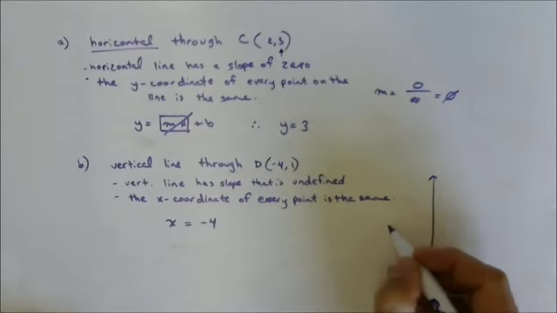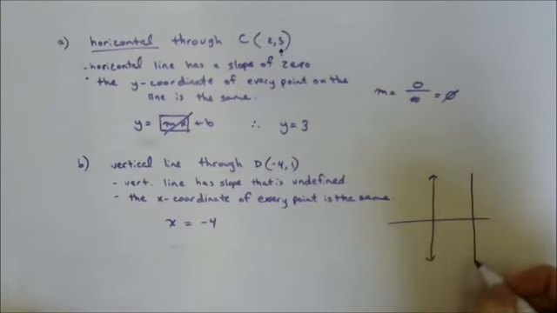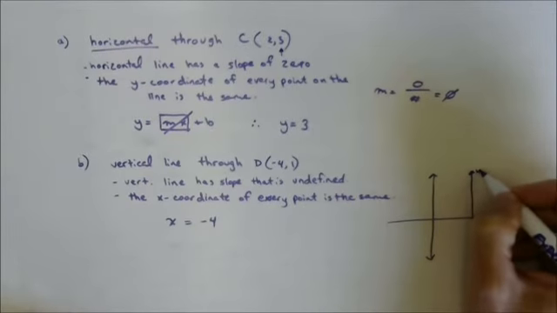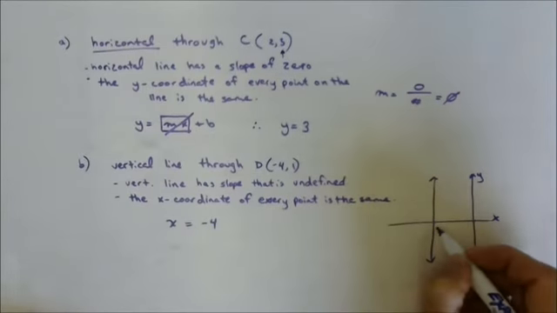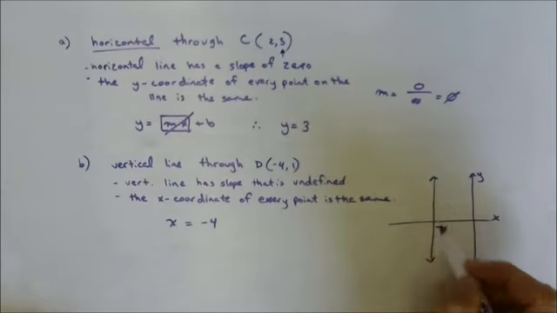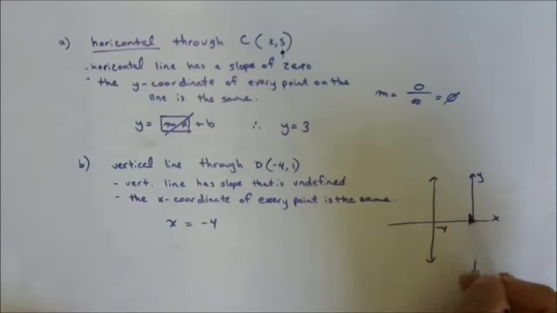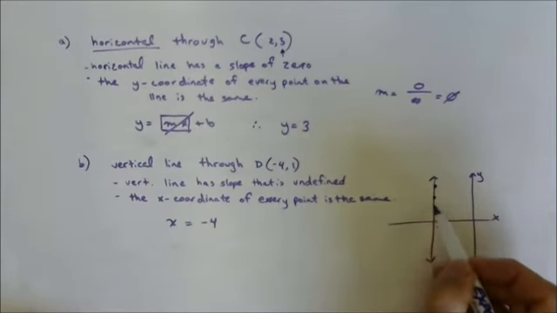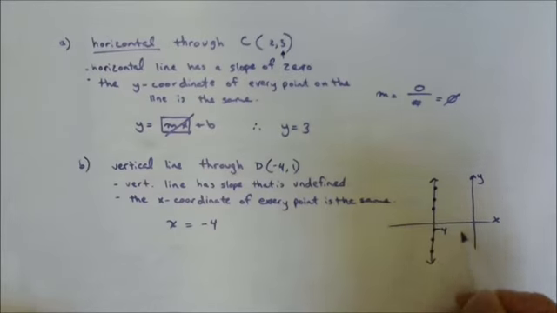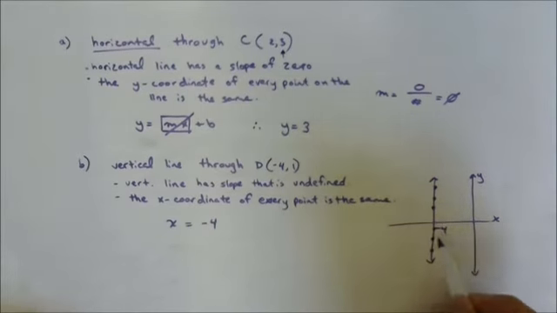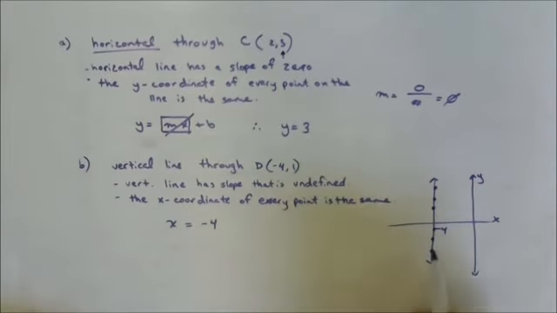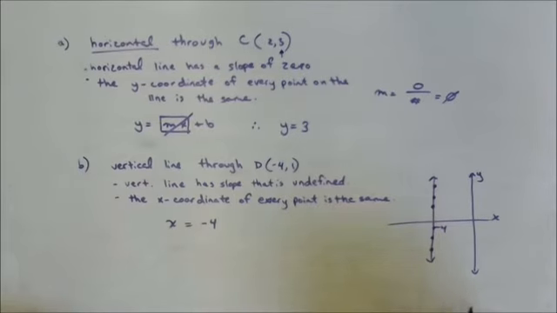let's say on our grid, here's the y-axis, here's the x-axis, and here's -4. Okay, so we have a vertical line at -4, and for this point, this point, this point, this point, this point, this point, the y-coordinate is changing, but the x-coordinate is always -4. So x equals -4 always, no matter what. That's enough to represent that vertical line, okay?